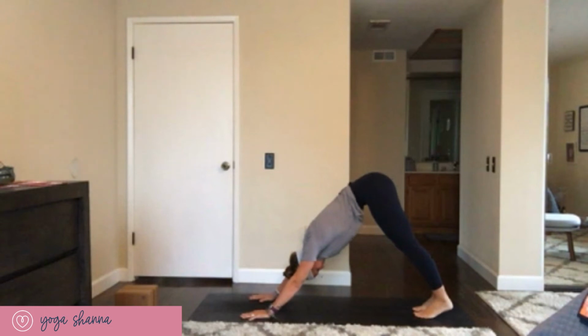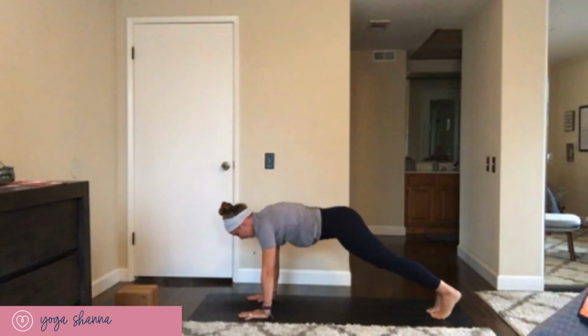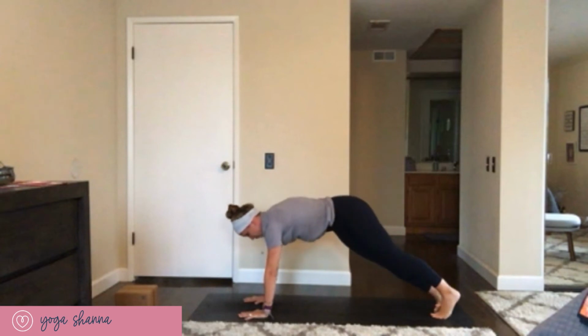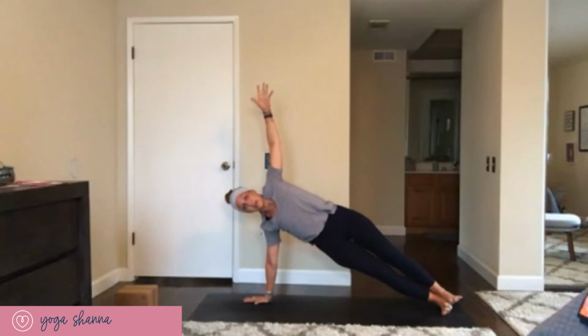Breathe in. And breathe out. One more little detour. Roll forward to your high plank. Staying on your right hand, roll your heels back. Lift your left arm up, side plank. Lift your hips, you can stay here.